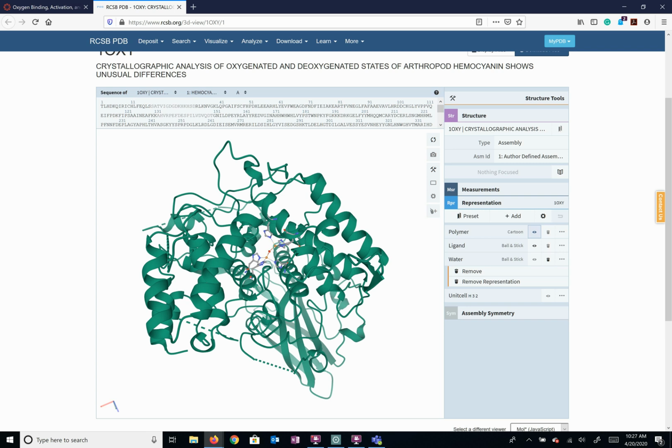Now, when I've been talking about active site this whole time, it's a little bit different here. So this wraps up the oxygen transport part of what I wanted to talk with you guys about for this course, because all we're doing with the oxygen transport is oxygen comes in, oxygen leaves. Oxygen comes in, oxygen leaves. What we're going to talk about next is bringing something in, doing some kind of transformation at the active site, and then kicking off a substrate. So we're going to move into what would probably be a better definition of the word enzyme. We'll talk about that, and that's it for this video. I will see you guys in the next one.